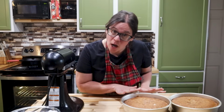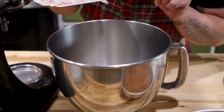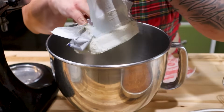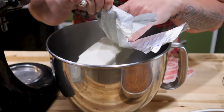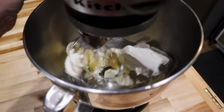Let these cakes cool off a little bit and get to making the best part, which is the cream cheese frosting. I'm gonna start off with a half a cup or 1 stick of softened butter and 8 ounces of cream cheese. You're gonna wanna cream this together with an electric mixer about 2 or 3 minutes.